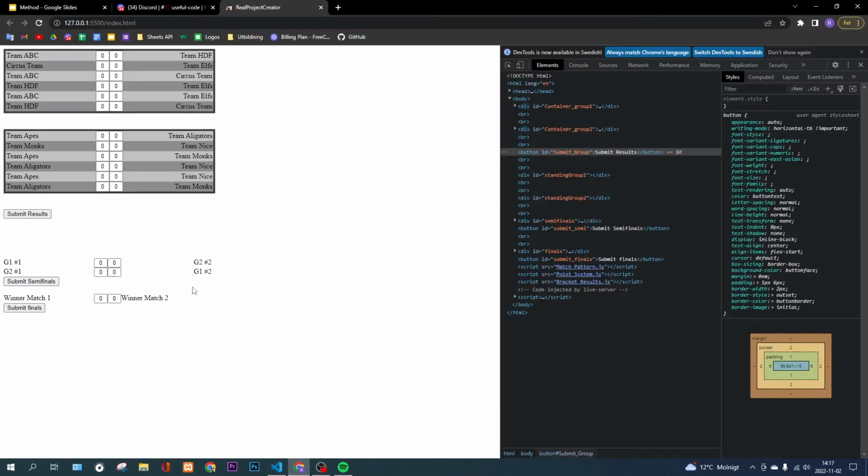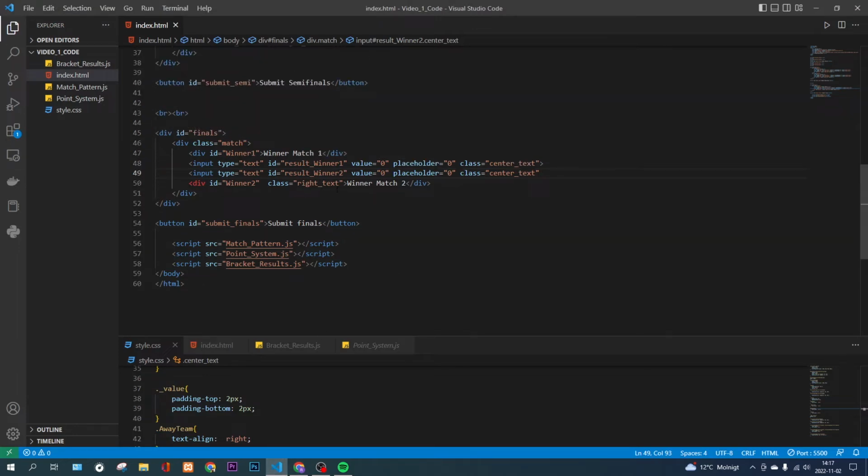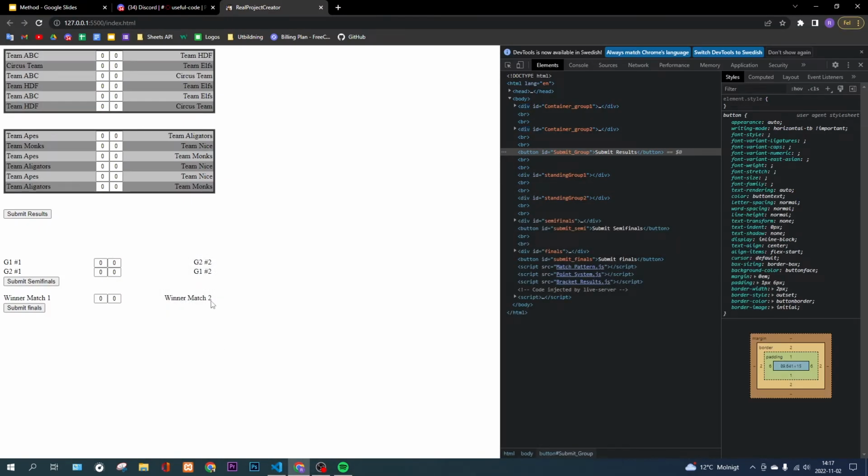Right, that should do it. This one doesn't have a right one yet. Oh, it does, but just missing out here. There you go. Now that looks better.